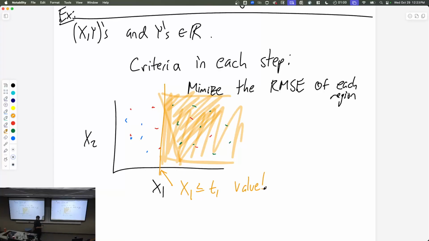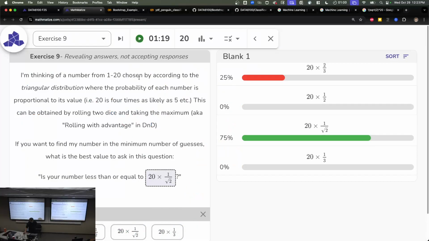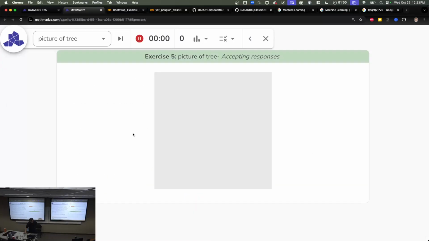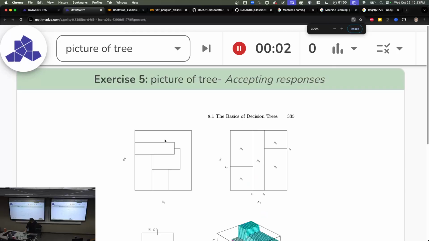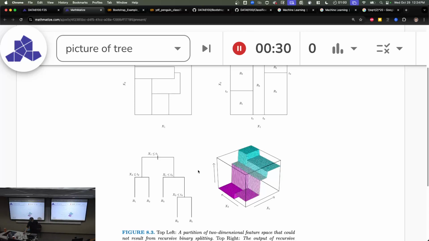And if you do this again and again and again, then you will end up exactly with the kind of thing that we saw over here. So going back to the textbook example of a picture of a tree, this is how we decided on these questions. These questions are set up so that in every single region, the RMSE of the data points inside the regions is as small as it possibly can be. By making it as small as possible, we've grouped together things that have a very similar value. This is just like what you were doing with the dice rolls, except instead of trying to make the probabilities as close to 50% as possible, you are trying to minimize the RMSE. So just having this notion of what you're trying to do is how the questions are created.